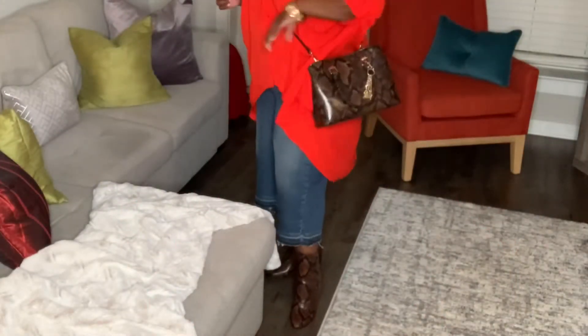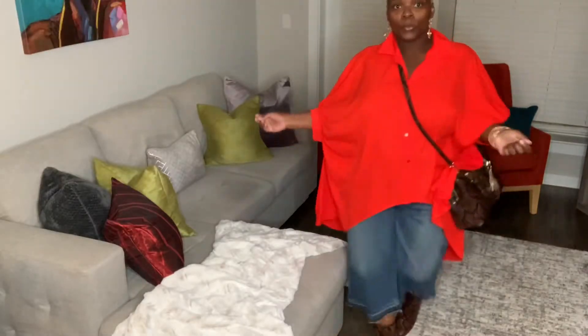This can also be a crossbody bag, so let me put that on for you so you all can see what that looks like. So this is going to be my first outfit — the bag I purchased from Aldo and the boots I purchased from Aldo as well. And this is how I style my snakeskin boots. This one I really love — I love the red and brown together, it just looks so rich to me. And then you just throw some gold accessories on and you are in there honey.